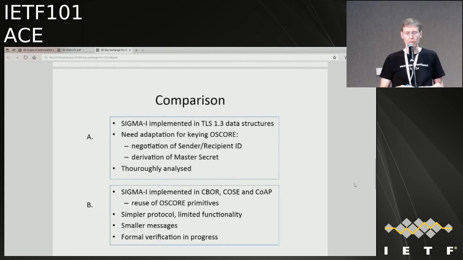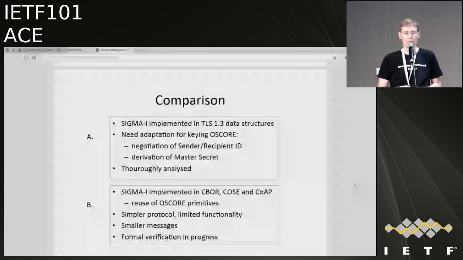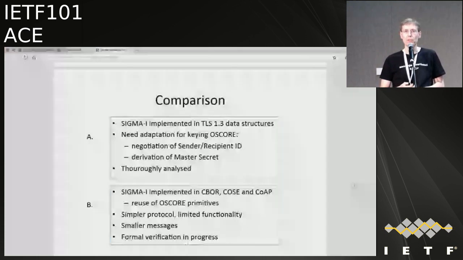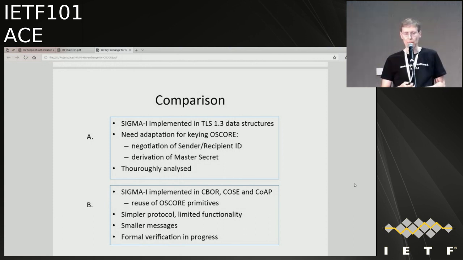A simple, high-level comparison between the two proposals. TLS, obviously, is built on a well-known theoretical cryptographic protocol called SIGMA-I, which is implemented in terms of TLS data structures. EDHOC is also using the same theoretical protocol, but it's implemented instead in terms of CBOR, COSE, and CoAP, which is reusing the OSCORE primitives. So EDHOC is a much more limited functionality protocol. You could say it's a simpler protocol. It produces smaller messages, as is shown in the next slide.